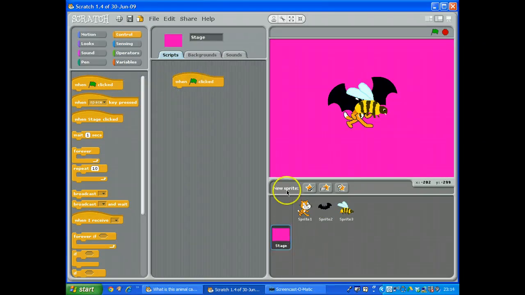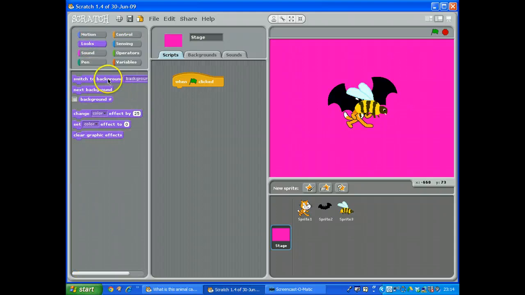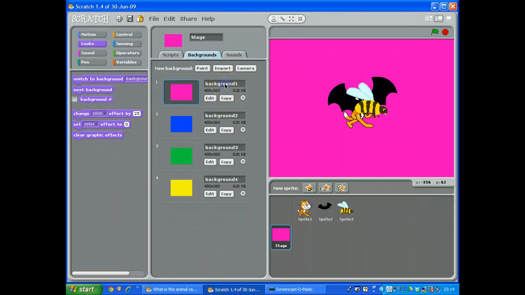I'm on the stage when the green flag is clicked, switch to, and in fact if I go in there it might be easier if I just make them pink, give them the proper names: pink, blue, green and yellow. Stops confusion.